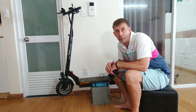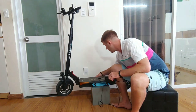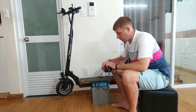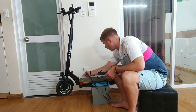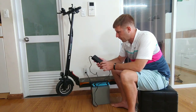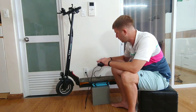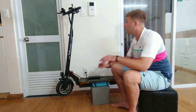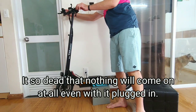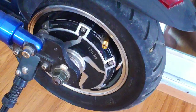All right, guys, the moment of truth. Let's see what happens when I plug it in. Hopefully the battery starts charging again. Okay, the red light is on. That means it is charging. Wow, the scooter is still too dead to turn on. Let's give it some time and see what happens.